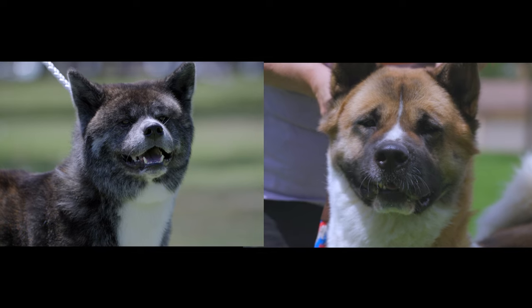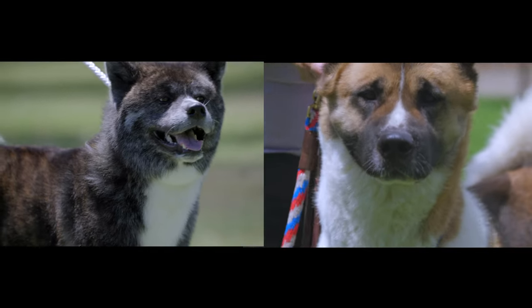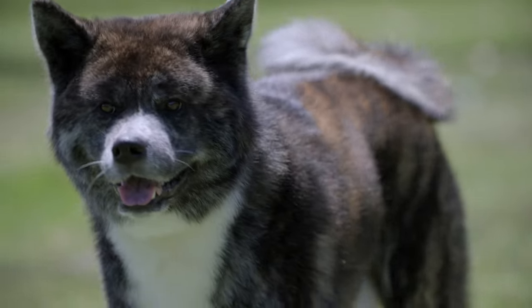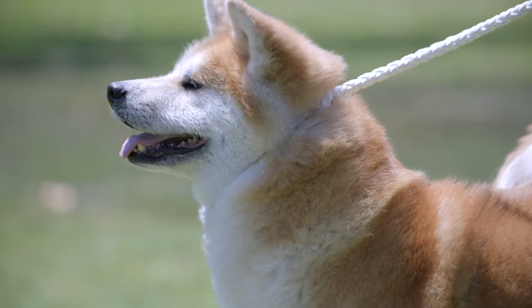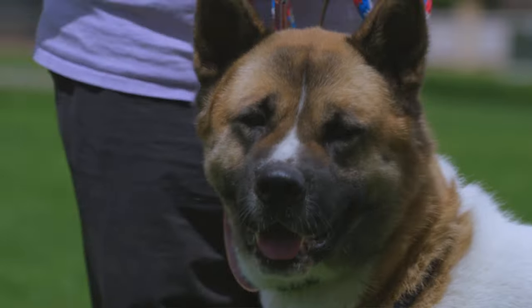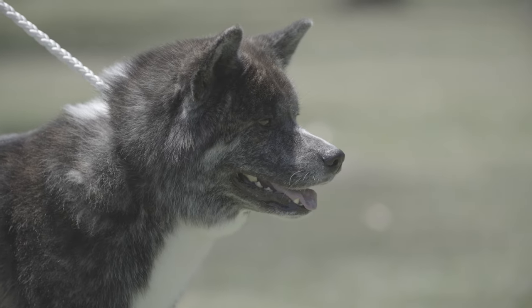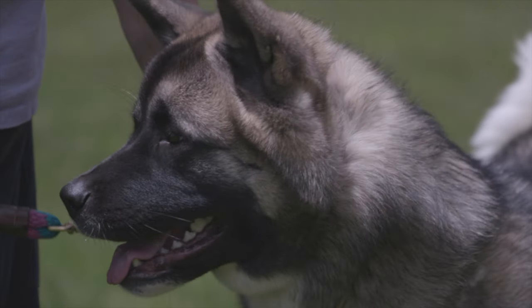If you look more closely at the two breeds, it's all about the face. The American Akita looks more like a German Shepherd — the ears are longer and closer together. Whereas the Japanese Akita Inu ears are shorter, further apart, with more space between them, more symmetrical in their triangular shape, tilted a bit more, and typically thicker. The Japanese Akita tends to have almond or triangular shaped eyes, while American Akitas typically have round eyes. The Japanese Akita also has a smaller, more rounded muzzle, whereas the American Akita has a more square, longer muzzle.